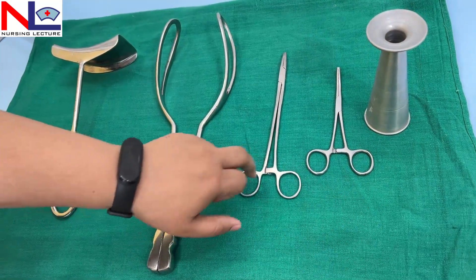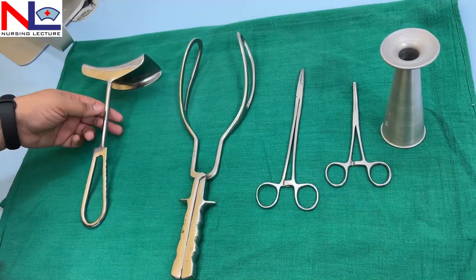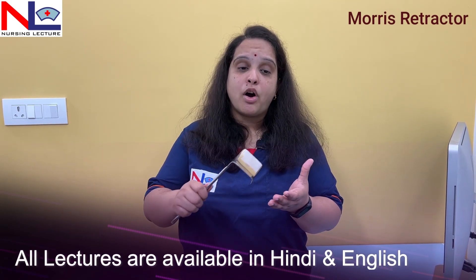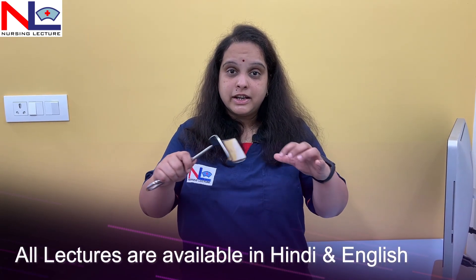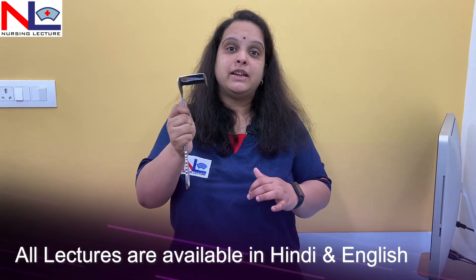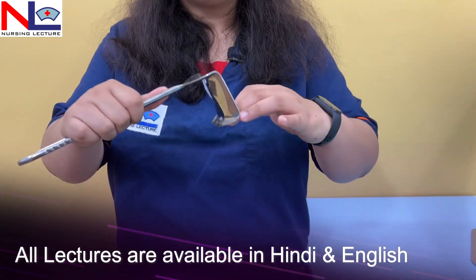The instruments covered include Maury's retractor, Simpson forceps, needle holder, Cocker's hemostatic forcep, and Pinard fetoscope. First we'll deal with Maury's retractor. There are many retractors — a retractor is an instrument that retracts organs. Surgeons use retractors so that nearby organs do not interfere with the operation; to retract a nearby organ they use this instrument.